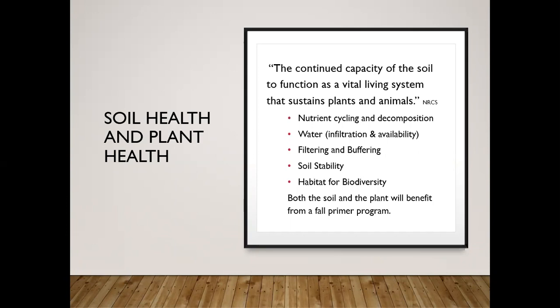We start to talk about how water infiltration is so key when we talk about building soil health. But I also think of it this way: if we have the ability for infiltration of our water, we also have the ability of root zones to penetrate deeper into that soil environment, accessing that water, but not only accessing the water, also mining nutrition much deeper in a broader profile within that soil environment. And the same, we build microbial communities deeper within that soil environment. And we start to look at availability.